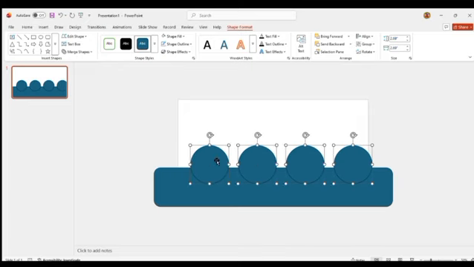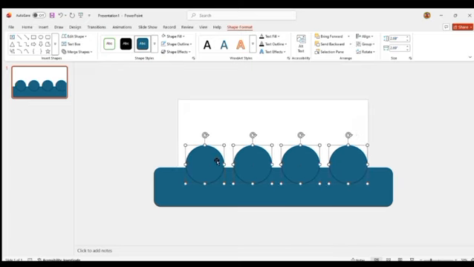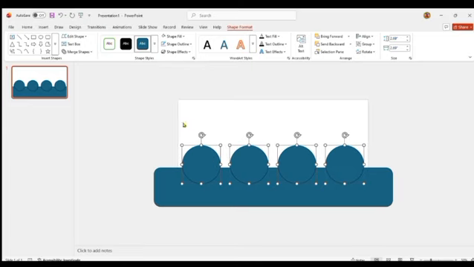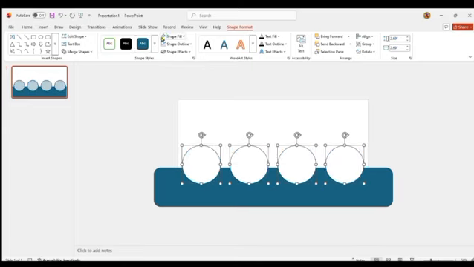Select all 4 circles together with the background shape to unify the layout. Change the circle fills to transparent and give them a vibrant yellow outline. Adjust the alignment so everything sits cleanly on the slide.